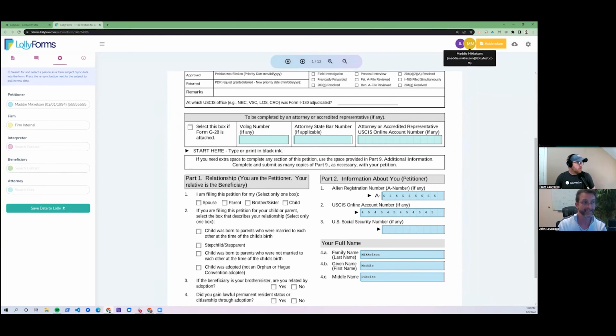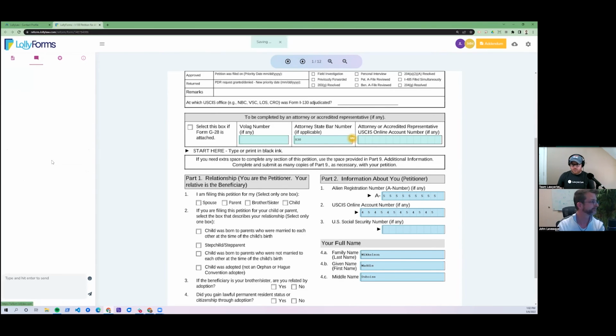Perfect. And I can confirm that you're in, because up in the top, there's a little bubble that appears with your name in it. I see that. Okay. So we can have several people working in this form. Zach, go ahead and on the first page, put your cursor into a field as if you were going to type in and do something. All right. Let's see. Let's say the Volag number. Oh, there it is. So on my screen, I see a little beacon. I know where you are, and then I'm even going to see what you type in real time. Okay. Yeah. Very neat.